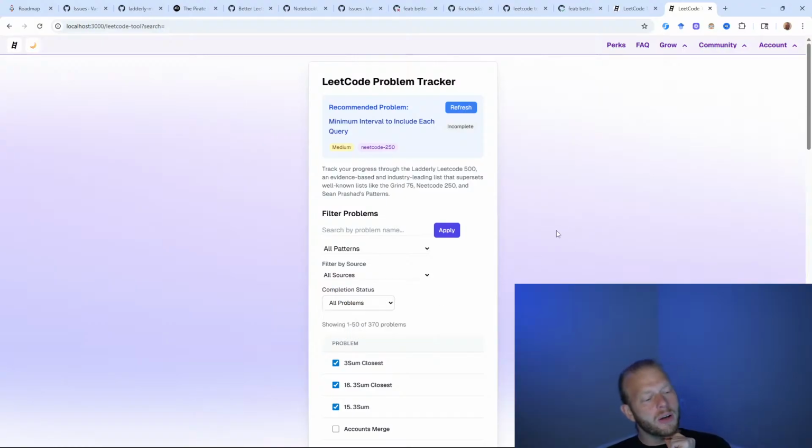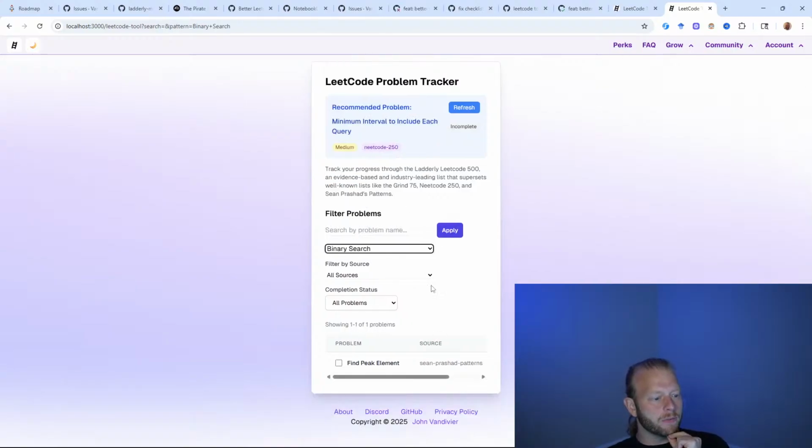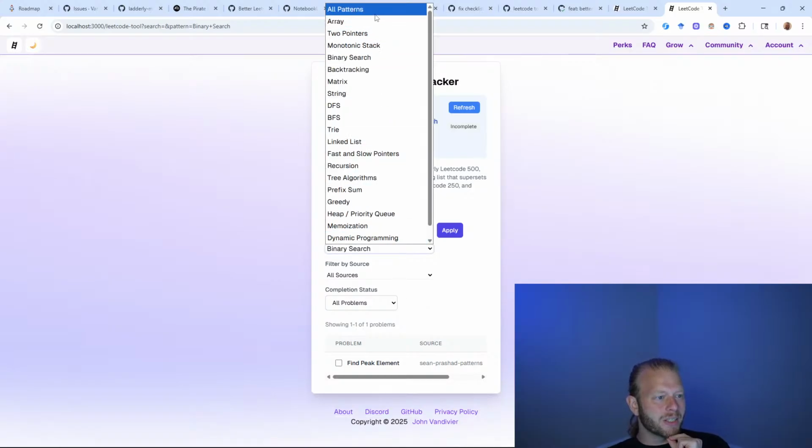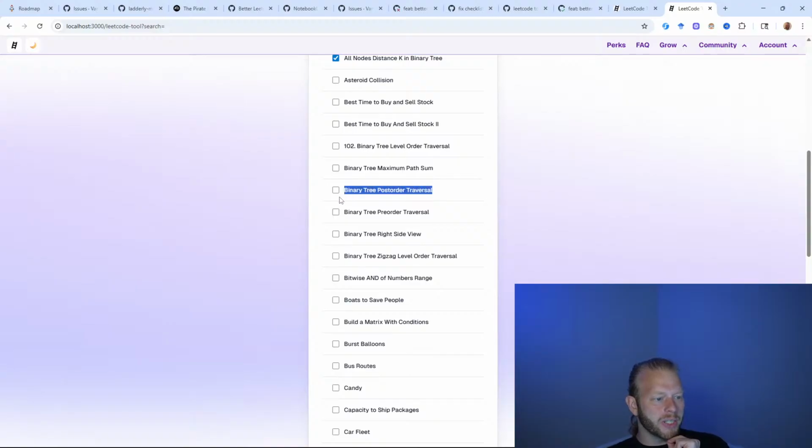Semantic search. I don't have semantic search, it's a keyword search. Why would you want a semantic search? Semantic search would be potentially confusing in this case, right? So with a semantic search, the token for binary search is similar to binary search tree or binary tree. But that's a very different pattern, isn't it? Would you want that result? Let me know. If you want it, maybe I'll do it.